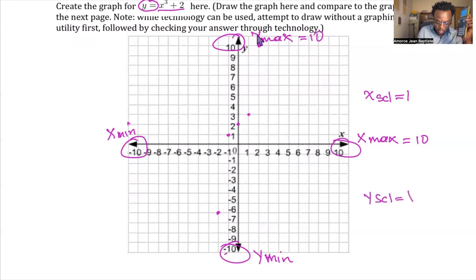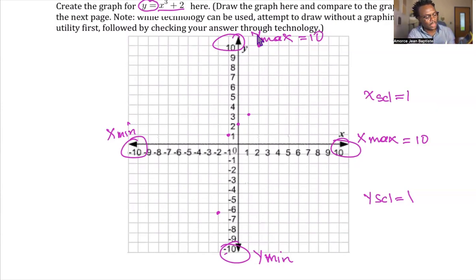SCL is also 1. Now, to see all these that we see here in your calculator, it's under window. So if it was different, you would adjust the values on the window to get the exact value in the coordinate system that is given to you, so you can see the exact same graph that you have on your calculator, also that you're going to want to sketch on paper.